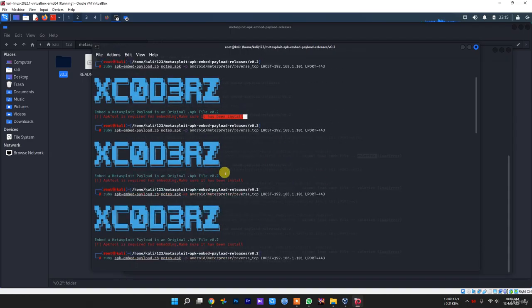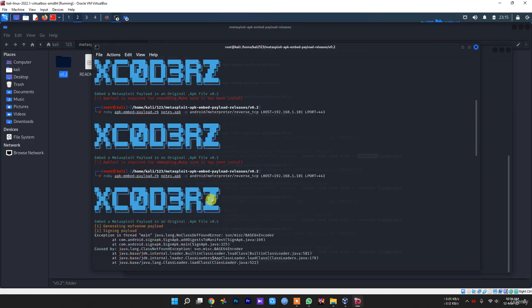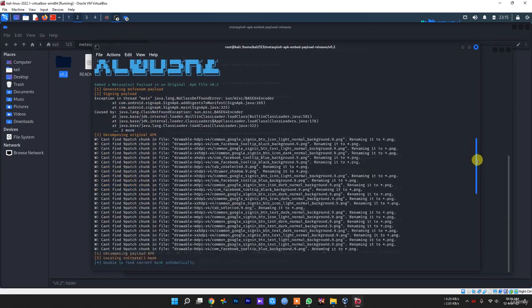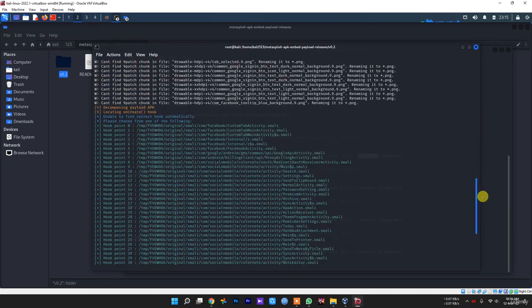As you can see, many problems, but after that it's all done. As you can see, my process is all up, and you're going to see that it is a regular app that has a payload inside.